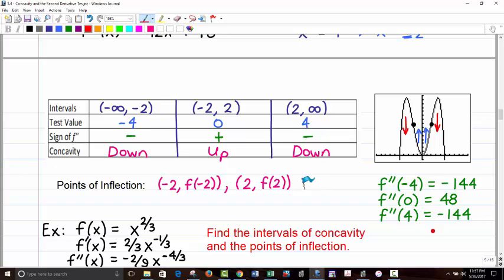So you see you get negative, positive, negative, like I got right here. Concave down, concave up, concave down. So therefore we have 2 points of inflection. Down to up represents 1. These aren't no discontinuities, so down to up and up to down. And then there we go.